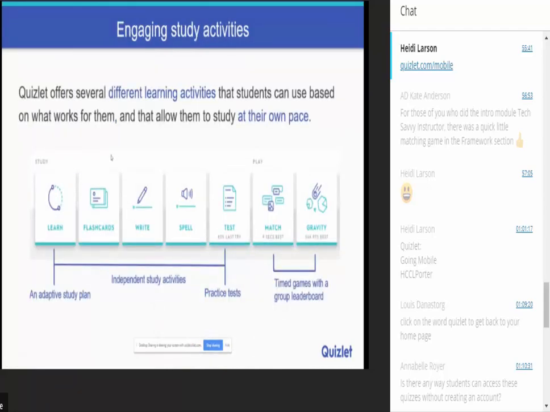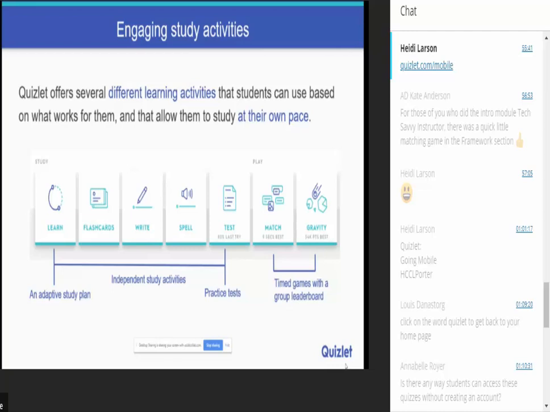So as I mentioned, there's 7 different activities, actually 8 if you include the Quizlet Live game, which is not listed here, but this is the array of activities that students will see. Starting with learning, which basically presents the material, and flashcards where they can practice the definition and the term. They can practice writing, and they can do spelling practice. They can also do a test, which kind of reviews everything that they've done in a study set and tests their learning. And then on the right side, the last 2 are games.